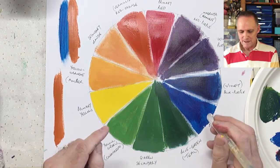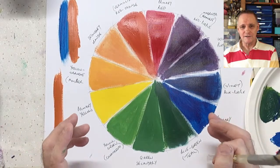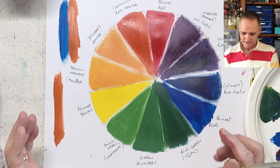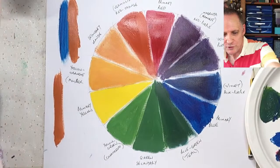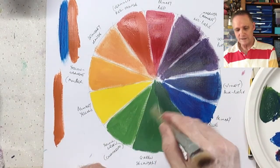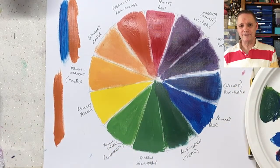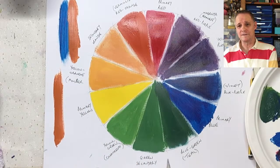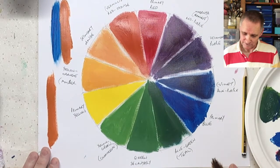So what happens if you mix any of the primary colours together? It absorbs all the light, so you just get a muddy, blacky, brown mess, because there's no light left to reflect. Whatever portion of the blue is absorbing the red and the yellow, whatever proportion of the yellow is absorbing the red and the blue, really there's nothing left to reflect. So that's really why you shouldn't mix them, otherwise you're just going to get mud. Does that make sense? I hope it makes sense.